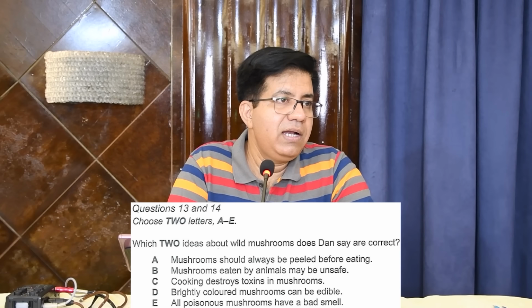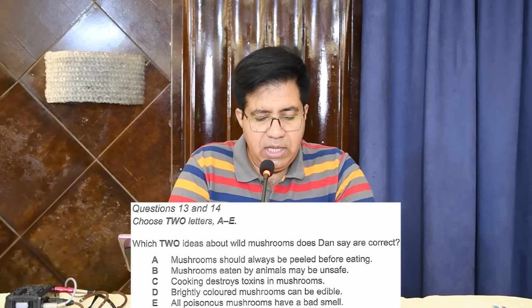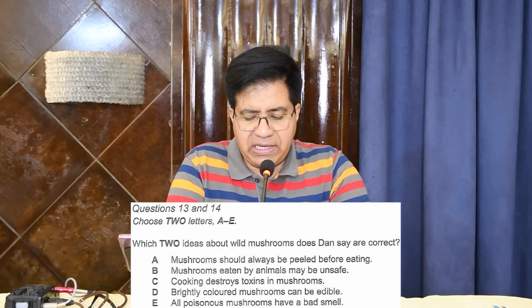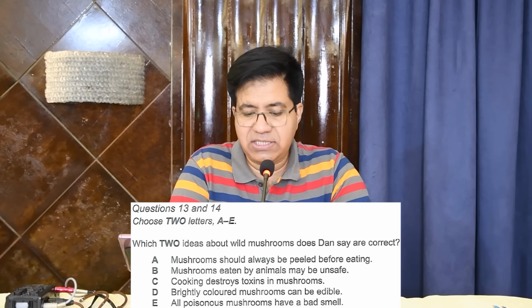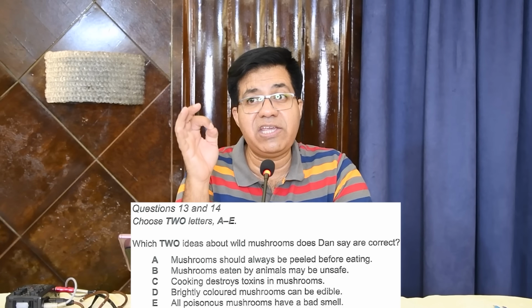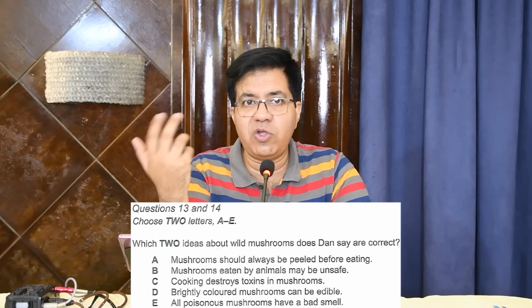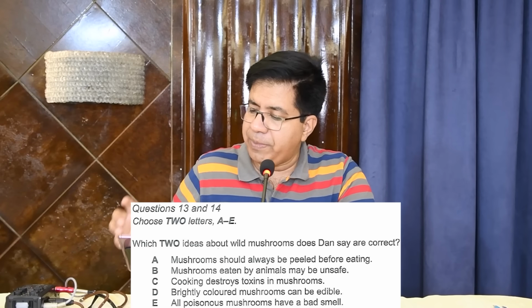B and D. Correct answers are option D, brightly colored mushrooms can be edible. That idea is correct. And the second correct answer is mushrooms eaten by animals may be unsafe. And for animals, he used the word deer and squirrel. That deer can eat or squirrel can eat does not mean you can eat that also. Now please follow me again. I play this audio.